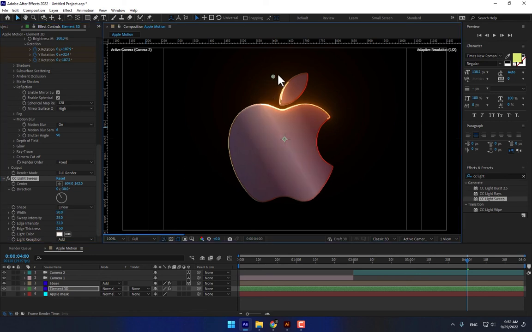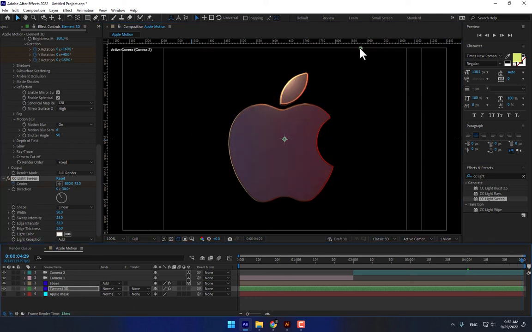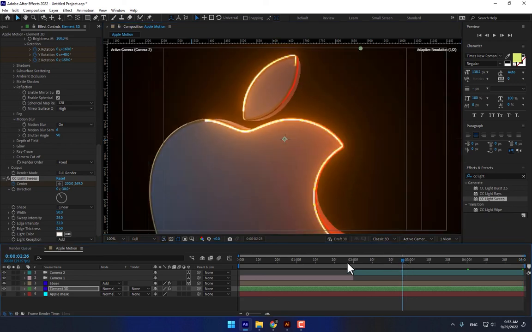The linear is good. Stopwatch the center point and go to second 5. Change. Play now.